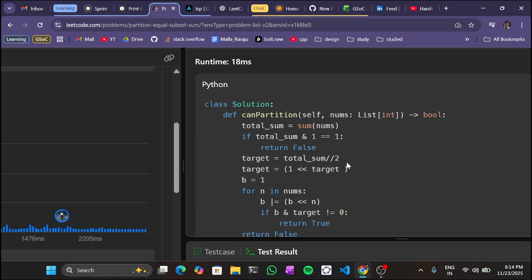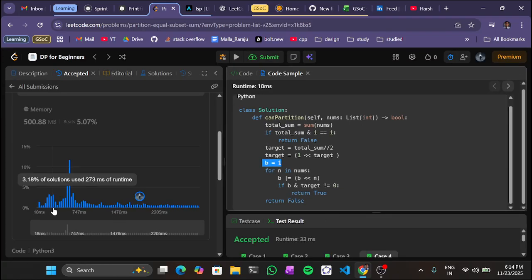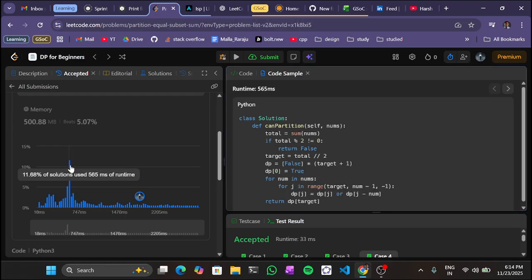They are using bitwise operation. Target equal to 1. We don't know bitwise operations for now. Let's see the majority submission.